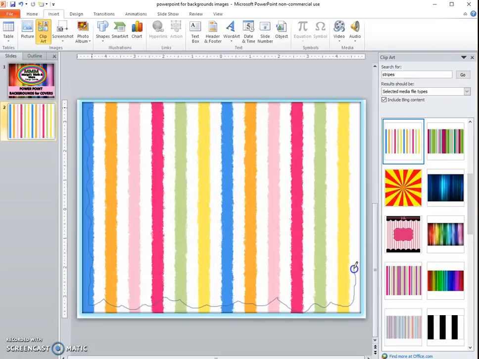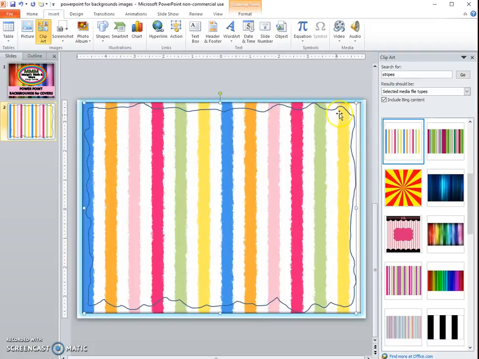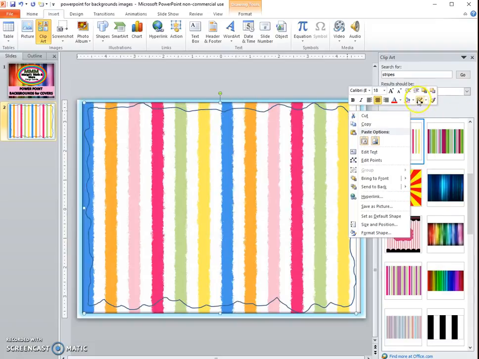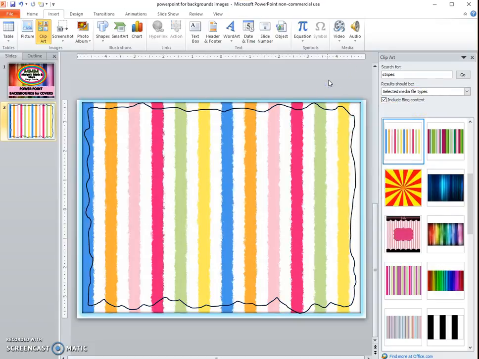I'm just doing this really fast. You could do a much nicer job, I'm sure. Okay, and I'll make that into a black line. Do something silly like that. Whatever you like to do. Put dots in here. There's a lot of options in PowerPoint. I just love it. I use it for so many things.